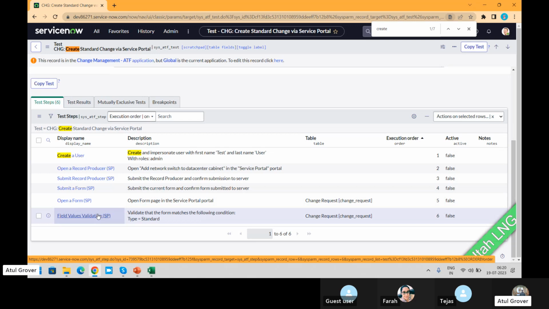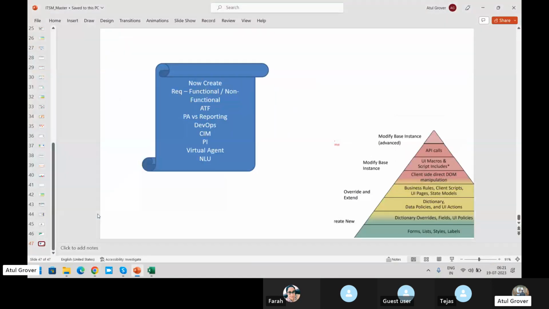We use ATF up to the non-production environment, but never use the ATF in the production environment. Production testing must be done by a human being, not by the system. This is what this ATF says. Different courses are available as part of the micro certification. It's more than 4 or 5 hours of courses available in ServiceNow. How to get the test suites, test packages, test plan, everything you can see and learn about there. Okay, this is what comes under the ATF.